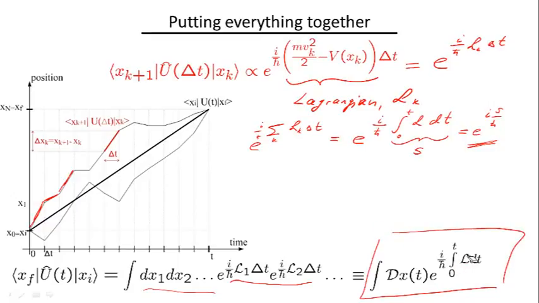I know it's been a very long derivation, but as we'll see in the next lecture, this result is extremely useful in that it will allow us to get, from now on, without extraordinary calculations, extremely profound and interesting physical facts. So we're going to discuss the correspondence between classical and quantum mechanics. We're going to discuss so-called quantum localization. We're going to discuss a very interesting process of quantum dissipation. So there are a lot of cool things that can be studied now with this object. But it did take us a while to derive it. So I hope some of you got the main points of this derivation.